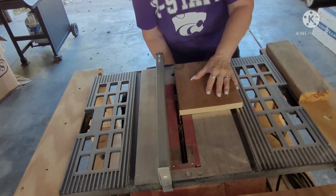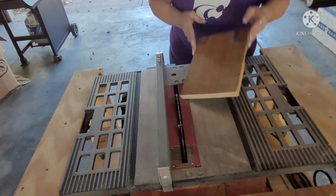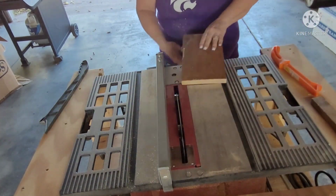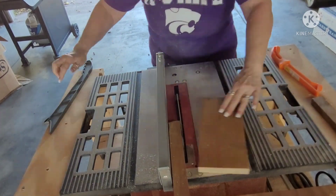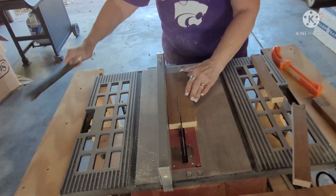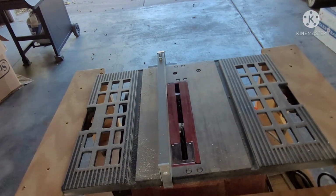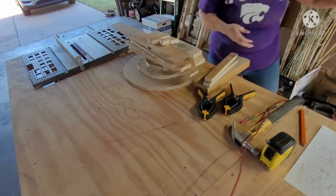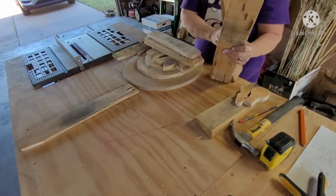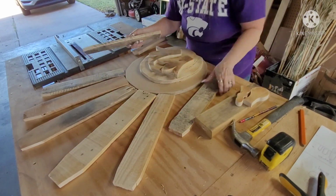and I got this piece of wood, and I'm using my table saw, and the pieces I needed were in the center, so I am ripping these pieces down so that I can get 4 perfect pieces for the legs of the turkey. And I don't know if I showed you, I cut the feet out also on the scroll saw. I just drew one out, cut it, and then copied it and cut it as well.